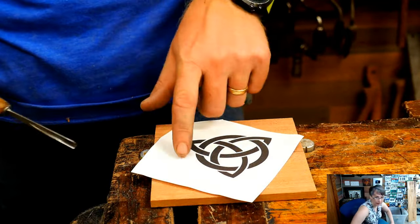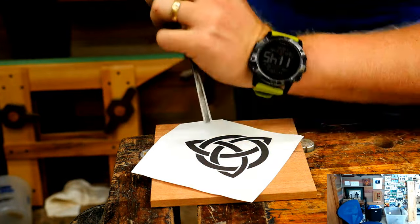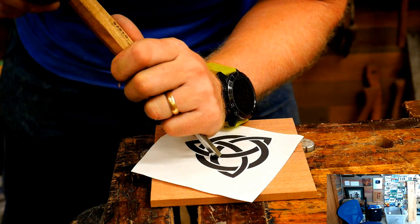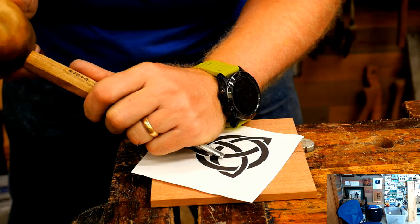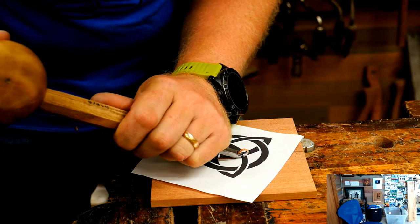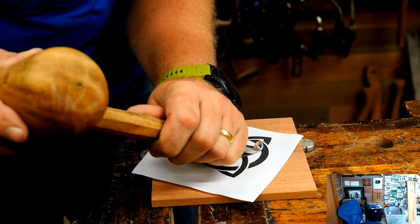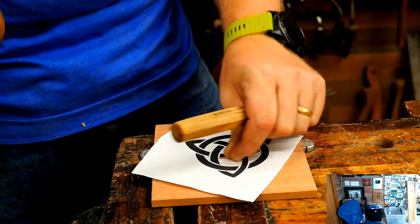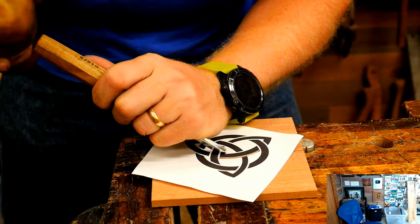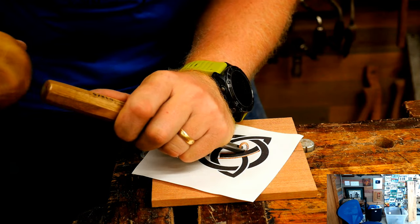And so with this one, I'm actually just going to go around the outside of all of these lines. And you want to start by lifting the tool, and I'm going to do it in a line that you guys can see, so let's start here. So I'm going to lift the tool up a little bit higher, and this allows me to do a plunge cut. Once I'm down to the depth, then I'm going to put the tool down at a lower angle. And the angle of the tool determines the width, determines the depth of the cut. And so just like that, we've got a line. So I'm going to start one more time. And you're wanting to stay on the outside. Set up high. Yep. I'm just using the outside of the line to run right along the edge of the chisel.